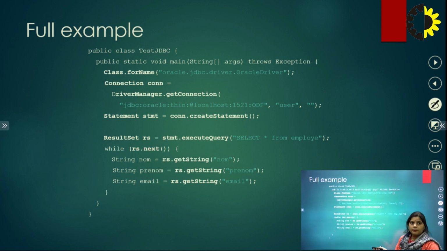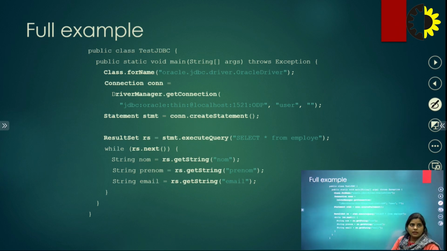This is the full example for JDBC connectivity. First of all, we have a class named TestJDBC, and inside the main method, public static void main, we have Class.forName. Inside this we load the driver, oracle.jdbc.driver.